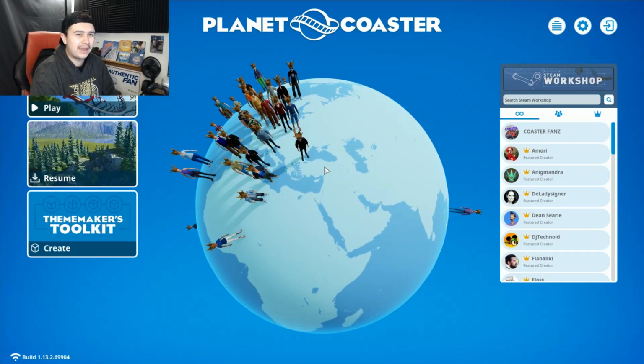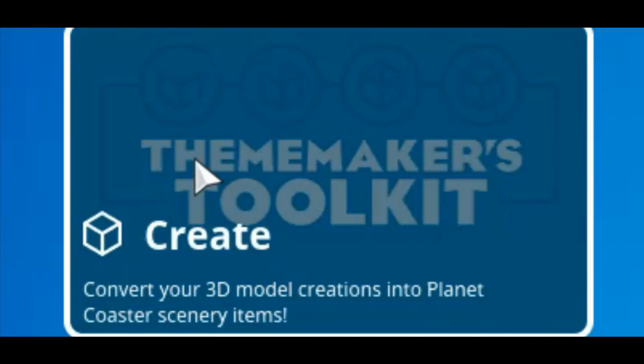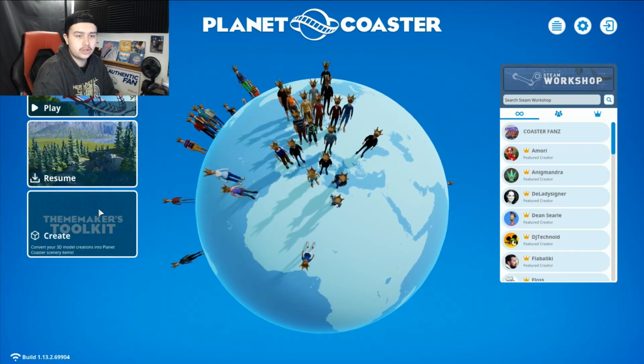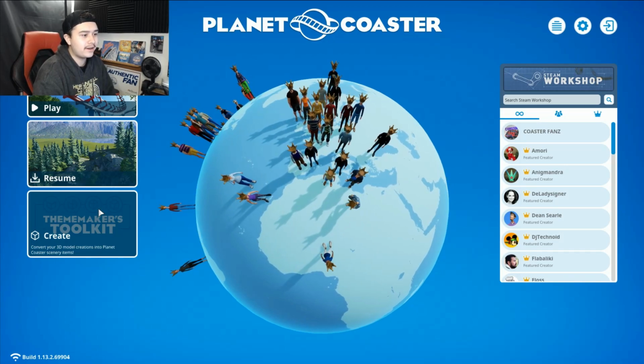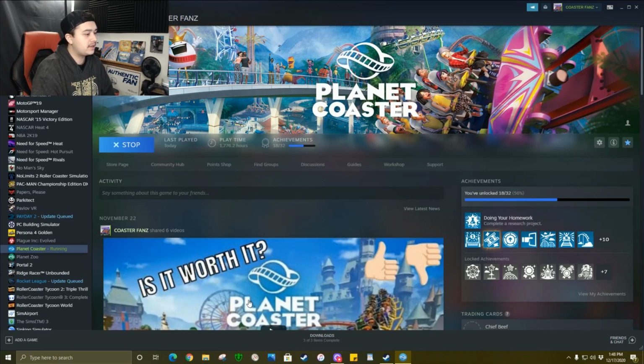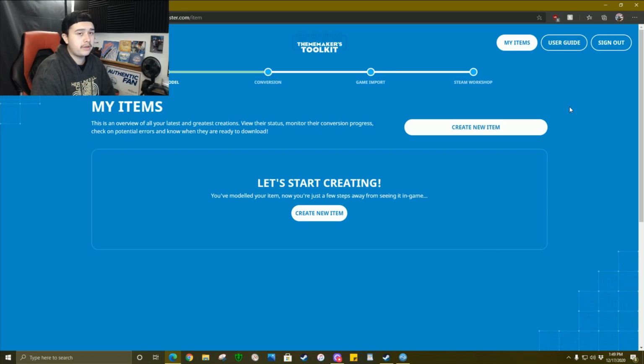Now, one of the big features for a computer versus the console version is the Theme Maker Toolkit. All it is is a 3D modeling tool that you can import items of your own creation into the game. So for example, if we were to click this, we are immediately taken to the web browser. So yes, I don't care. Sell my data. I don't care. Once you load up the game and you click the Theme Maker Toolkit, you're immediately signed in, so you don't have to worry about any of that.